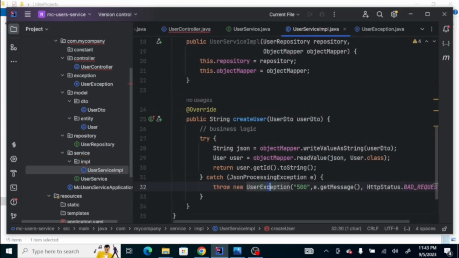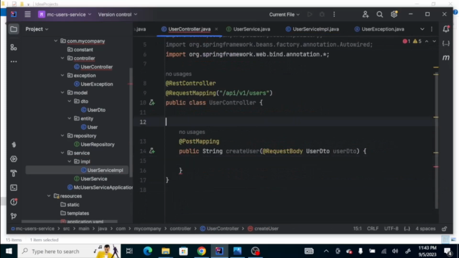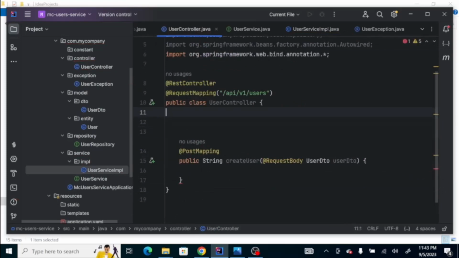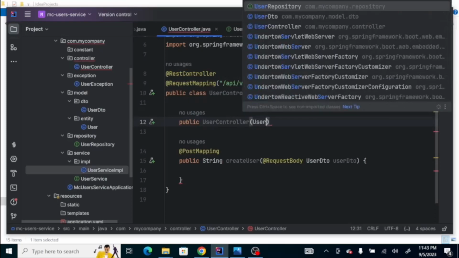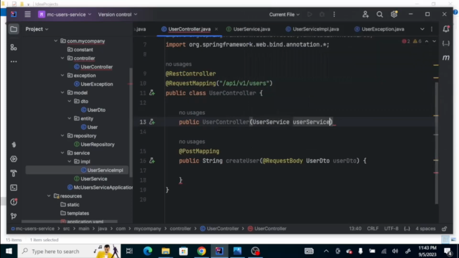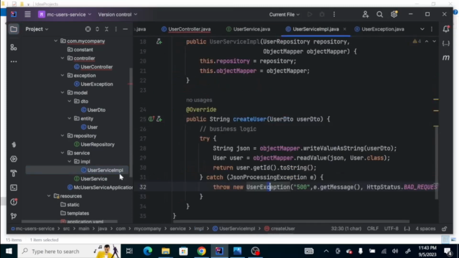Okay, so we'll go now to the controller. On the controller itself here, again, you can autowire the service, or you could pass it as a parameter to the constructor, user service. Take note that we're creating an interface, not the actual class itself.